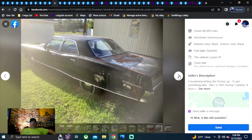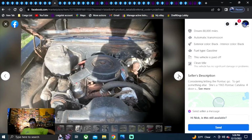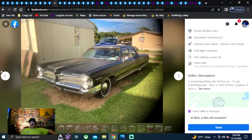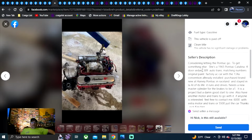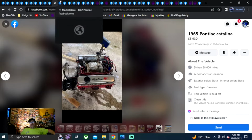It is a 4-door. I like the hubcaps. Does have interior in it. Still got the engine and trans in it with air conditioning. I dig all that. Not so much that it's a 4-door. Or not so much that they're trying to put a Chevy engine in it. Is that what that is? It looks like a Chevy motor, but I guess I could be wrong. I don't see anything about it. Doesn't mention the engine. On to another one.